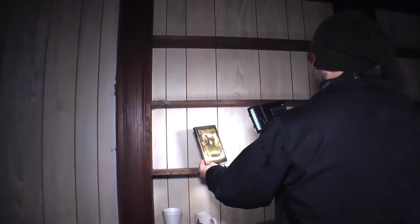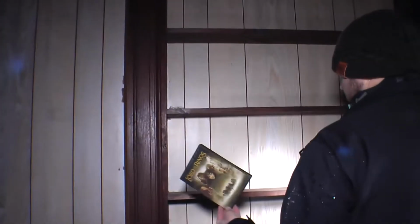Yeah, it's a nice house. Oh my gosh, somebody had good taste. Lord of the Rings. Oh, heck yeah. Lord of the Rings. That hasn't been laying that long because there's dust underneath it. Oh, really? Yeah. It doesn't have power, does it? Think it's got power? It's got some.